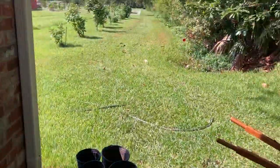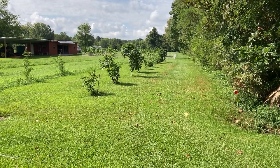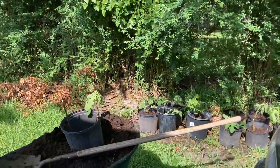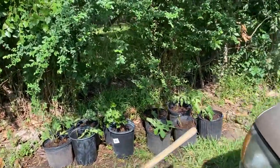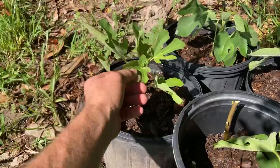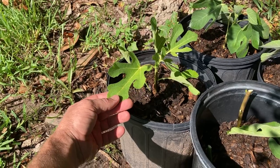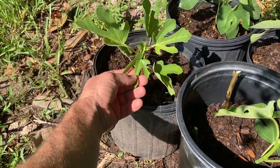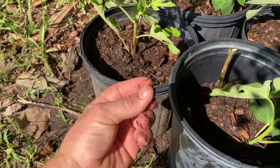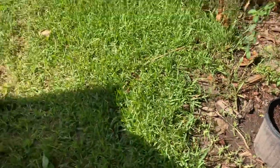For those of you that like nursery work, it's kind of a sideline hobby for me whenever I can find time. The big thing about it is with growing anything, you have to be there to monitor it — it really is just a matter of being mindful and observant. This one already looks really good, even though I just put that in the pot maybe an hour ago. It hasn't lost that much turgor pressure and the soil's nice and moist. I'm going to water it several more times today — it's in an area that drains really well.